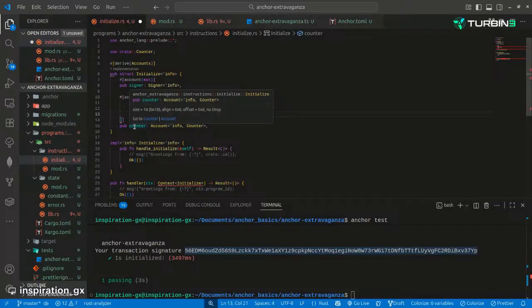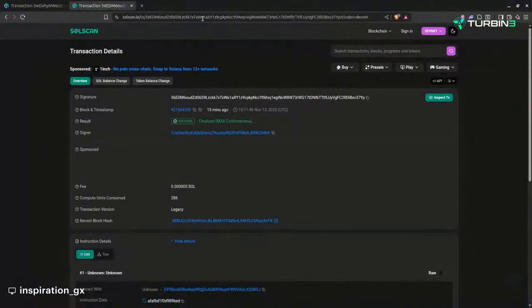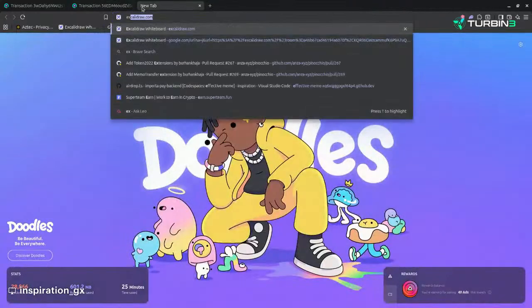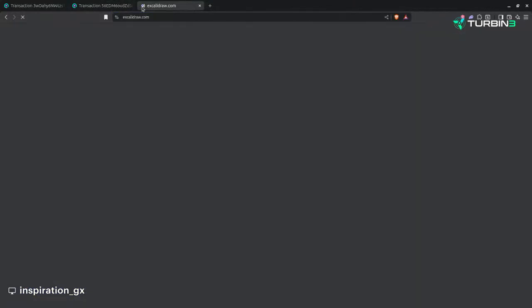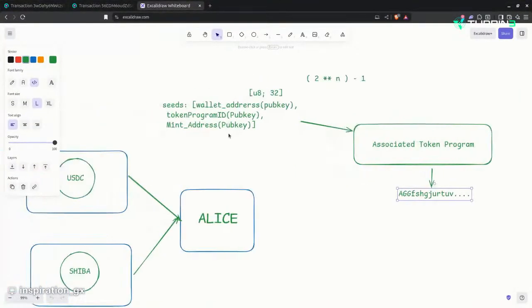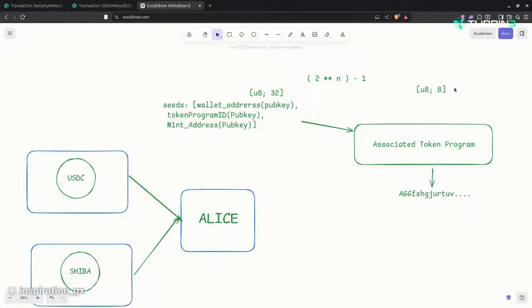I explained what that 8-byte thing looked like yesterday. Let me open Excalidraw to show the difference. This is what an Anchor discriminator is, but it's not 32 bytes, it's 8 bytes. It will look like this.